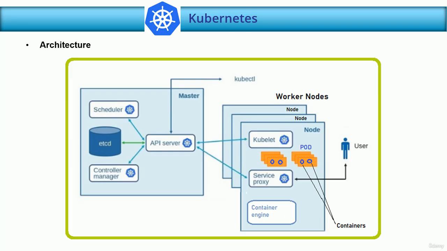Your scheduler will go to the node via the API server. Then it will go to the node and then it will talk to the kubelet. Your kubelet is going to create the containers. So here kubelet is nothing, it's a node agent that runs on each node. Suppose you have 3 nodes, so it means 3 node agents are running, one on each node. So your scheduler is responsible for the creation of images, or we can say the container of the Ubuntu machine. So it will come to node 1 and it will hit the kubelet.